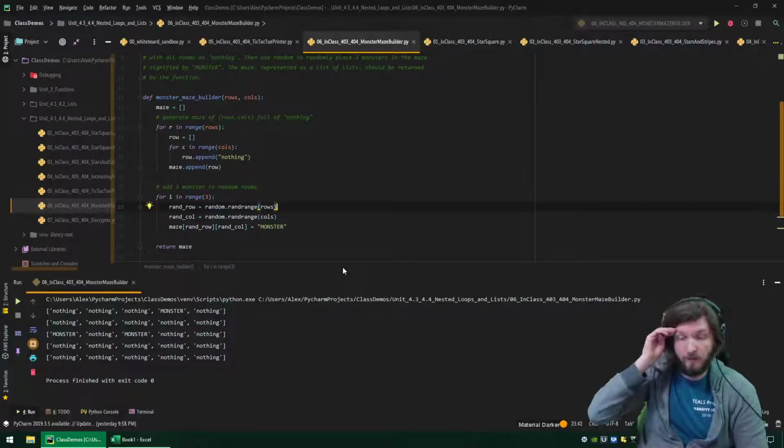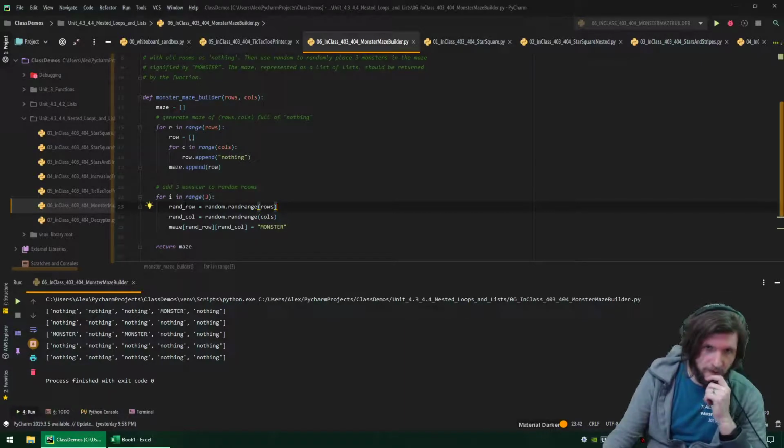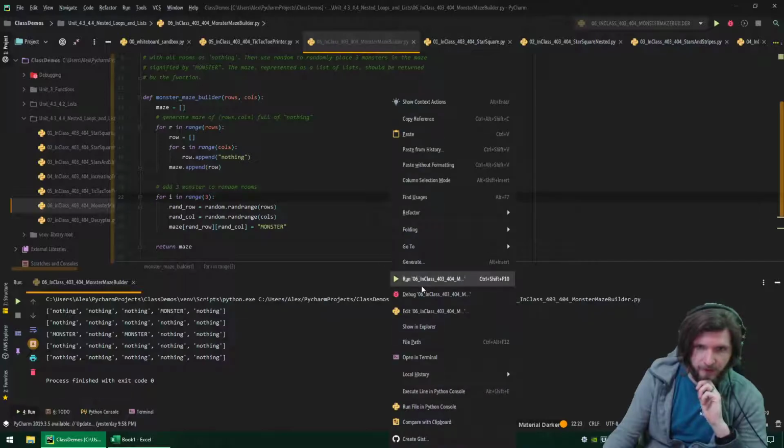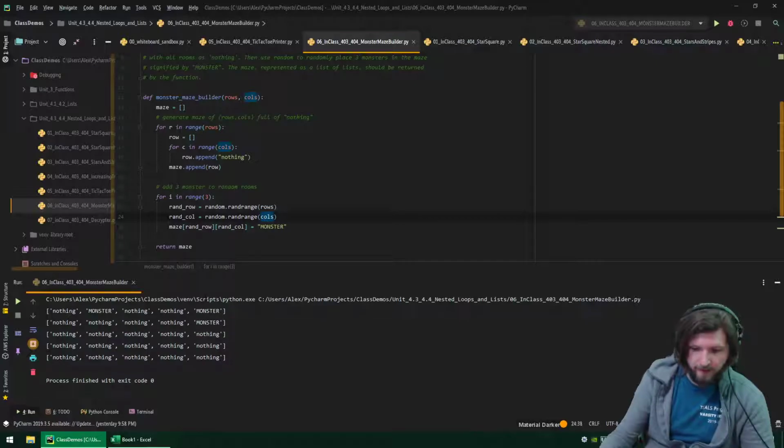At this point, this is looking pretty close to done. But we're going to run into an issue. What happens if all 3 of these randomly selected the same room? I was hoping, after we run this a bunch of times, that we might get that case. So let me try running. Okay. Nope, there's 3 in here.